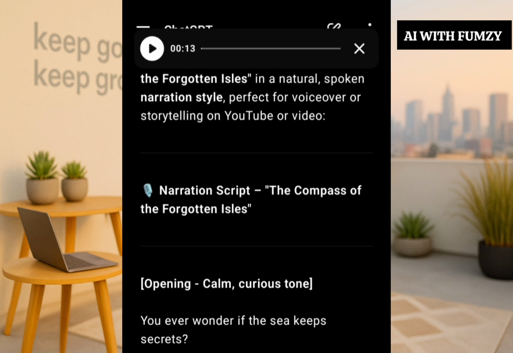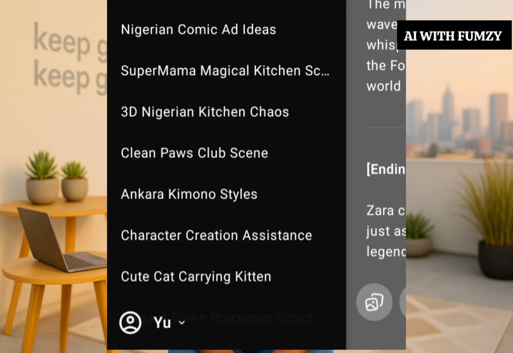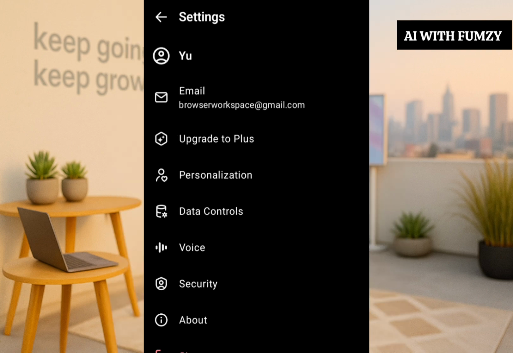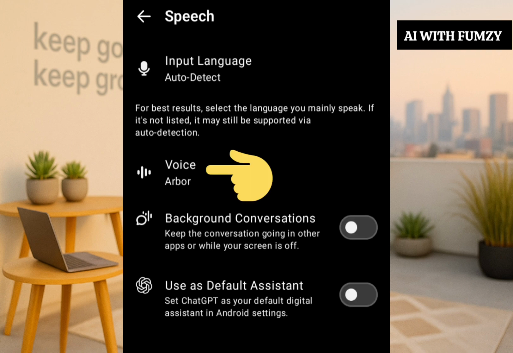So guys, first of all, you must notice that this voice is natural and realistic. So you can also change this voice that is here in case you are not okay with this particular voice. Let's close this one first, then at these 2 lines here, tap on it and go to your profile. This is where your profile is. You just tap on that and then you're going to see options that come out. You can see where it writes voice, so tap on voice and then this is the place you're going to make some edits concerning the speech.